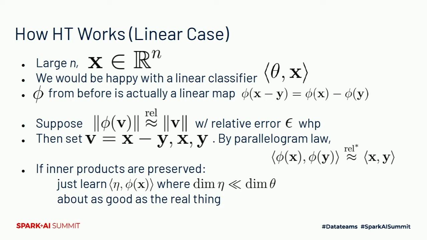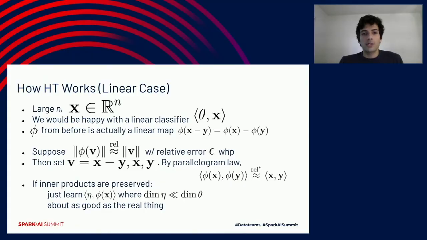And applying this to a couple of different vectors, we can actually show that the inner product between two vectors in the hashed space that's low dimensional is relatively that of the inner product in the high dimensional space. As a result, we can actually train our classifier on the low dimensional data and approximate a classifier that's working on the high dimensional data. And so as a result, we can make this approximation that lets us learn efficiently.